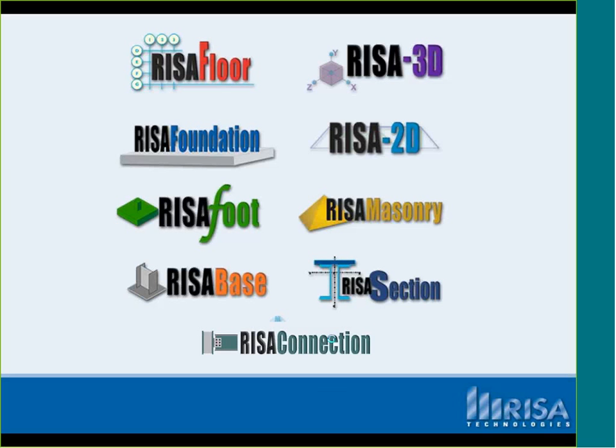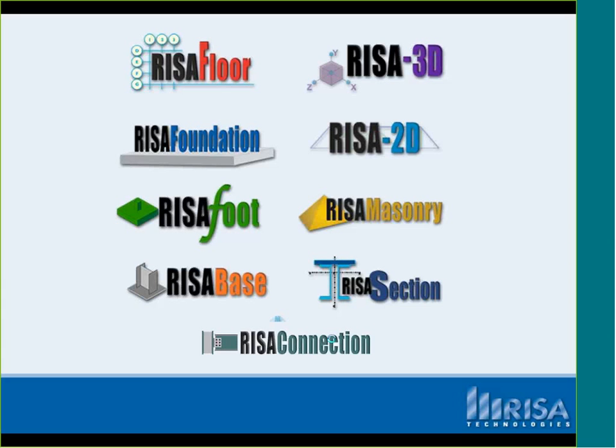have available, RISA Floor and RISA 3D work together as a building analysis tool to carry your loads down the building. The gravity loads we do in RISA Floor, and it hands the model off to RISA 3D for the lateral design. In that same model, you can take that into RISA Foundation to do your whole building design. All of those products can also work standalone, and what we'll be doing today is just RISA 3D as a standalone product. RISA 2D is very similar to RISA 3D, but you're working in 2 dimensions.